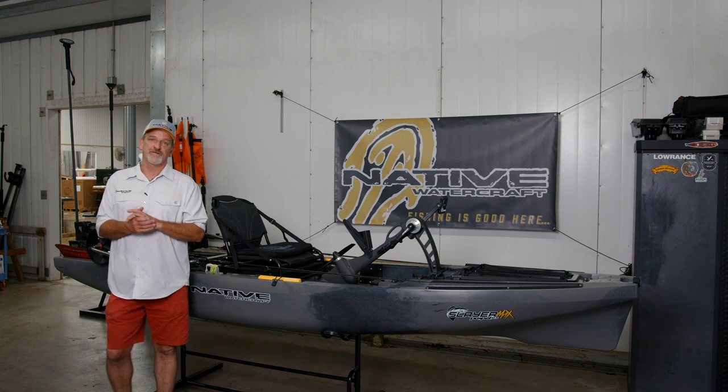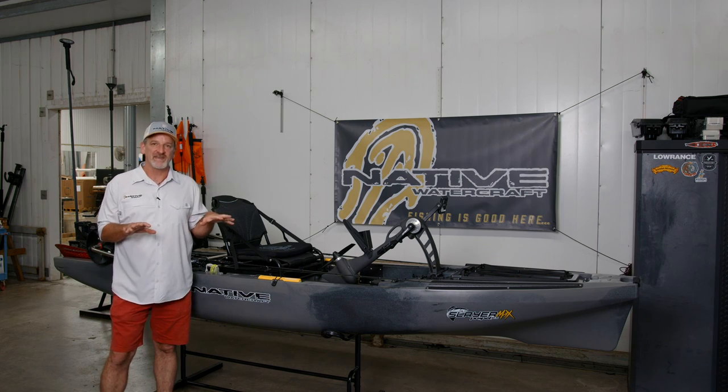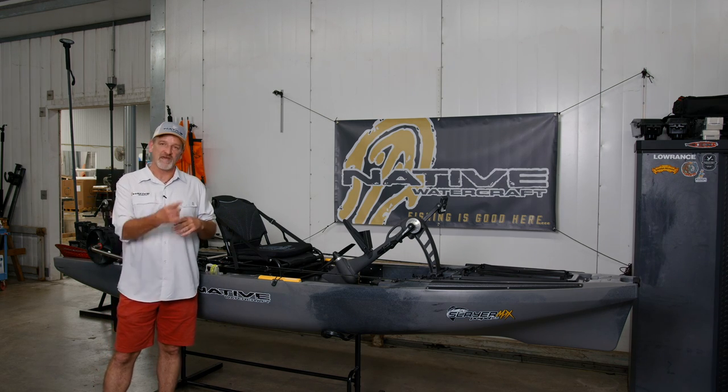So now that we've gone through all the key features and all the functionality of the Slayer Max 12 and a half, let's go get it on the water.